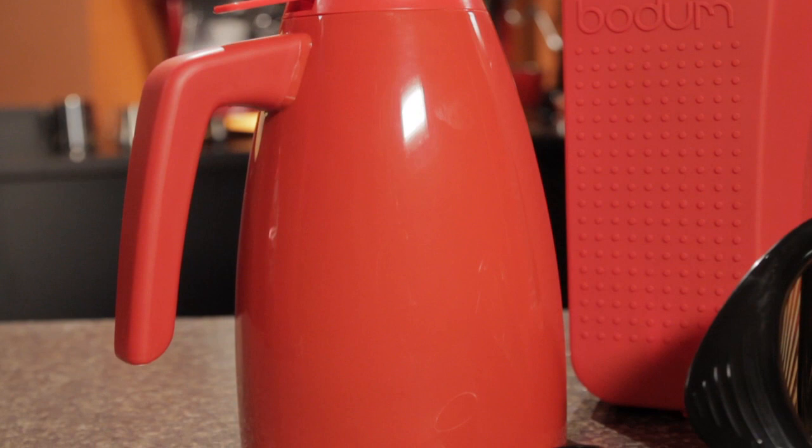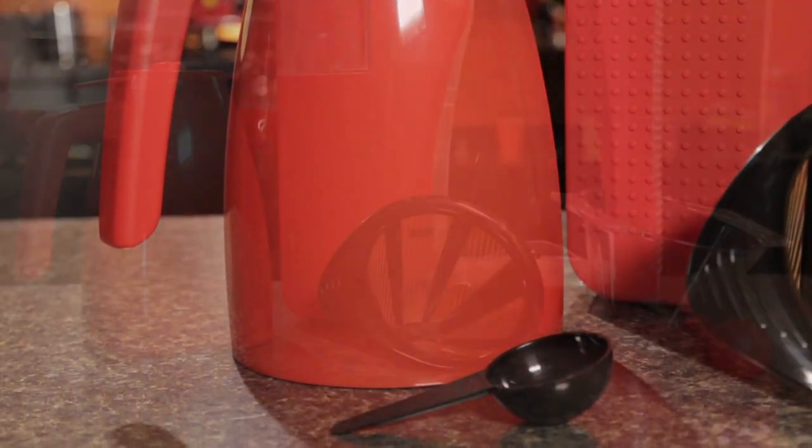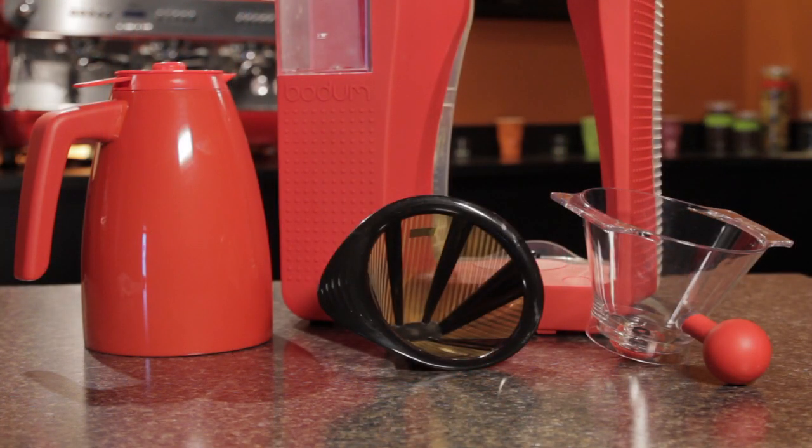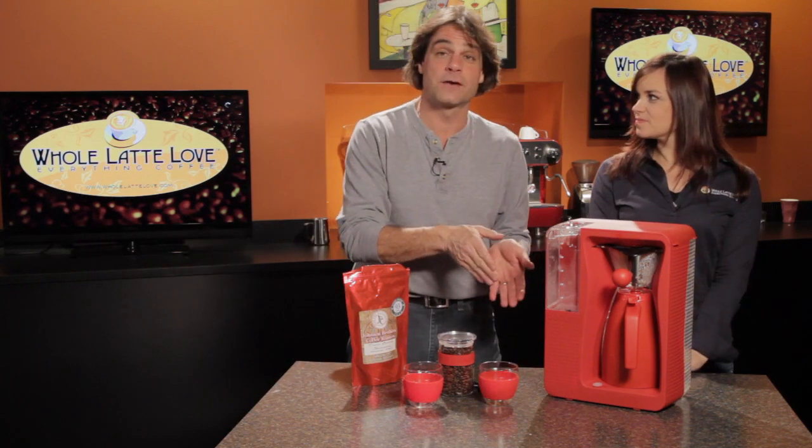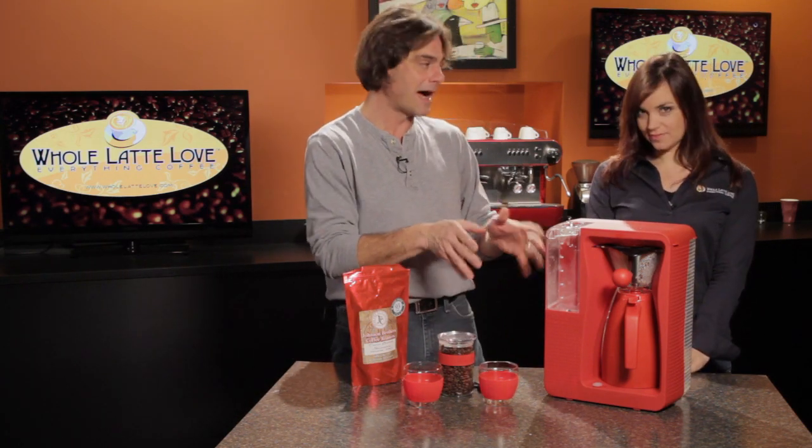Carafe Coffee Maker. Now, this is a 40-ounce, 10-cup coffee maker, and it's available in four colors. You have your choice of red, lime green, black, and off-white. And like we say with all Bodum products, it coordinates very nicely with all the other Bodum accessories. Yeah, it does. Now, we have the stainless steel line thermal carafe here, which will keep coffee hot for hours.